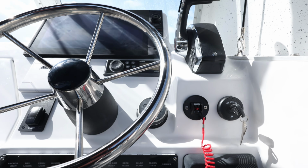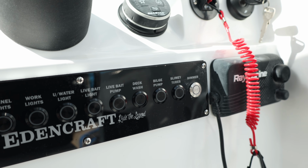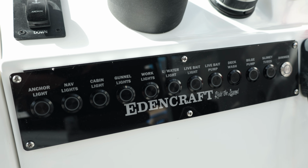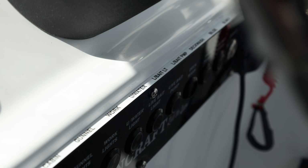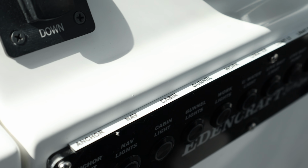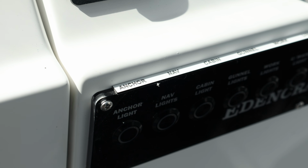And down here we have this awesome Marine Tech panel. It's all backlit, which is great at night. We've also got a dimmer so you can turn the lights down when you're night fishing. Just looks really nice, gives it a nice finish. And one of the cool features is we run all the names along the top of each pump or light. So when you're standing here looking down, you can see exactly which button you're pressing. Gives it a great finish and it's super easy to use.